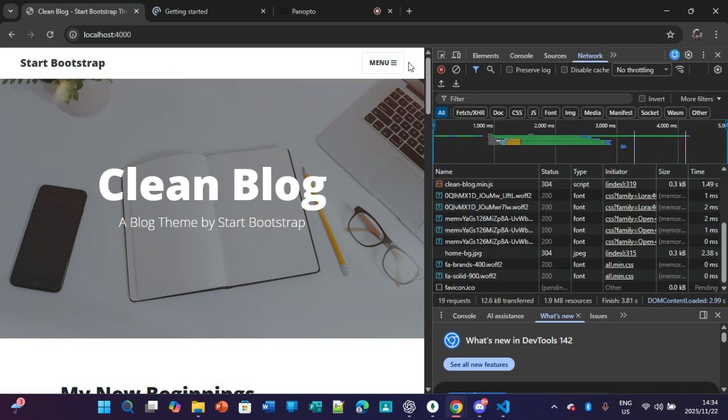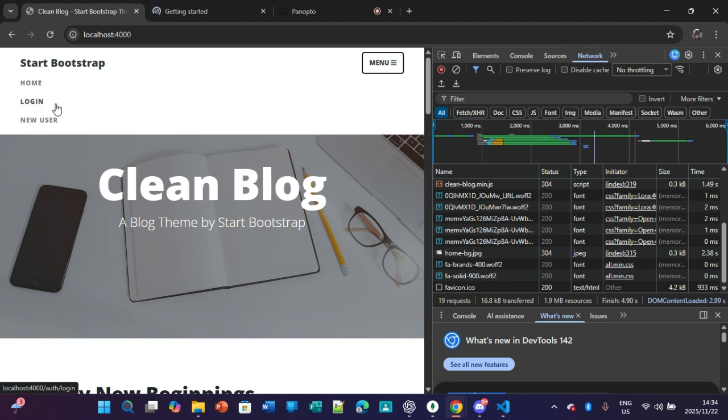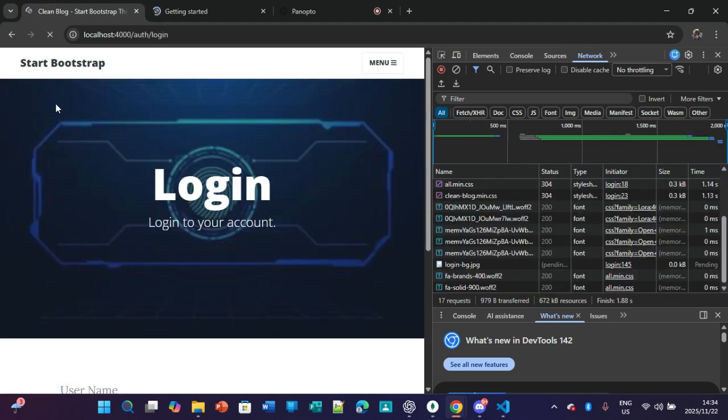So the starter page, log in, new user, log in, menu.